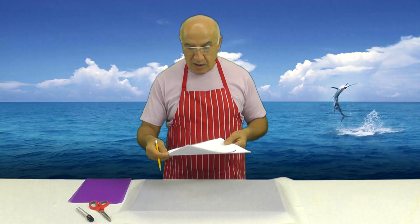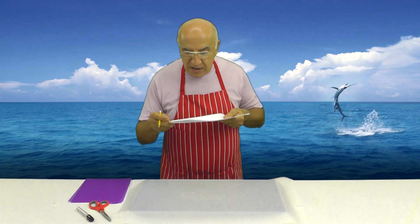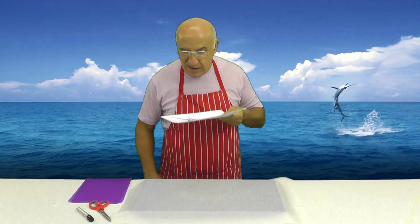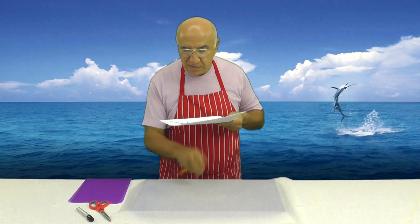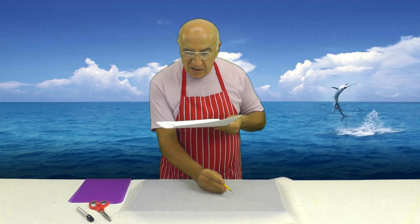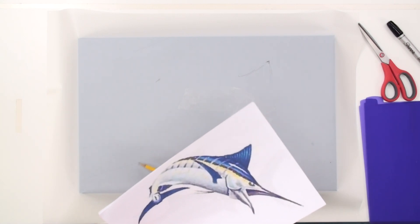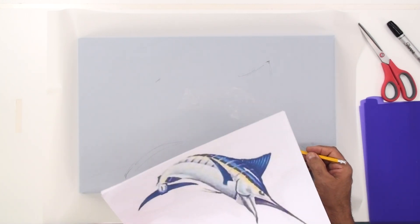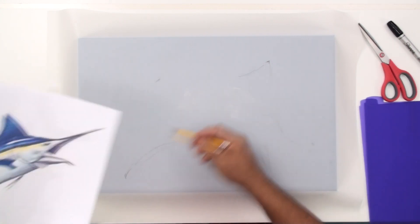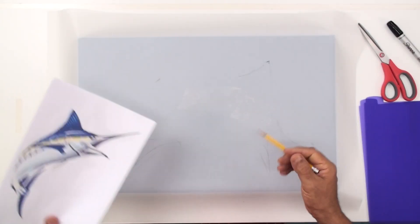I'm moving close to my eyes and then far away to get just the right position — it looks like a projection on the board and I can see the size the cake has to be. So this will be my approximate body here, that will be my fin starting or fish finishing here, and then that will be my tail. That's the head of the fish, this will be the sword coming out of the board, and that will be the mouth approximately. So I have my basic lines done.